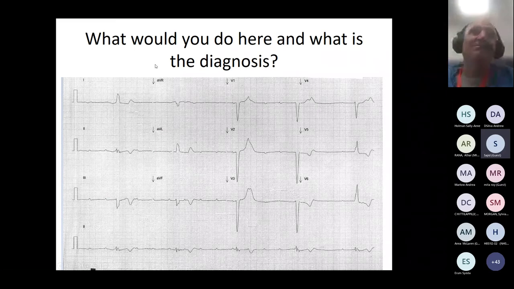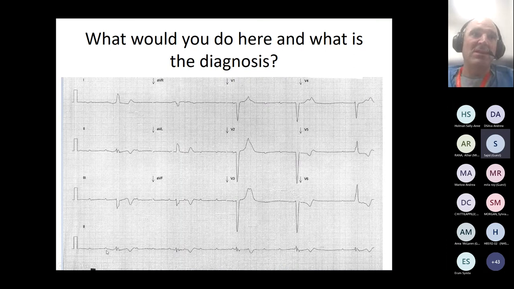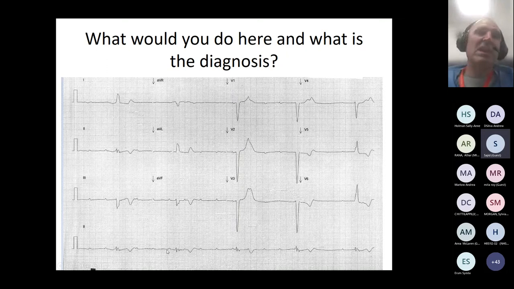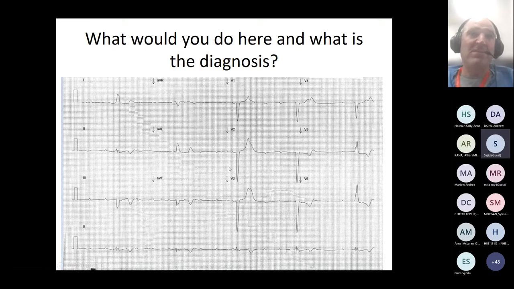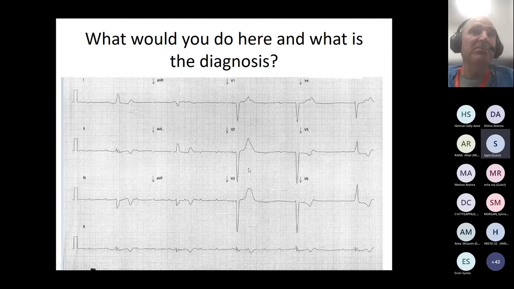Here is a rather worrying trace: looking at the rhythm strip you see P waves just running through, completely dissociated from the QRS complexes. This is complete heart block — there is no electrical conduction through the AV node from the atria to the ventricles. The ventricles are pacing themselves, and the broad QRS tells you it's quite far down in the His-Purkinje system, resulting in a very slow heart rate. This is very high risk for asystole. This is the sort of thing you want a pacemaker inserted into very quickly — if you leave this patient overnight you might find them dead in the morning. You want either a permanent or temporary pacemaker in a patient like this.